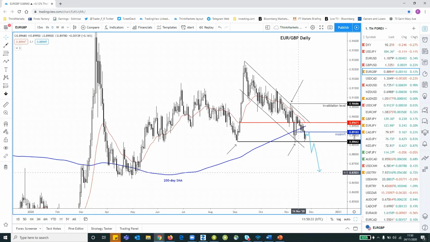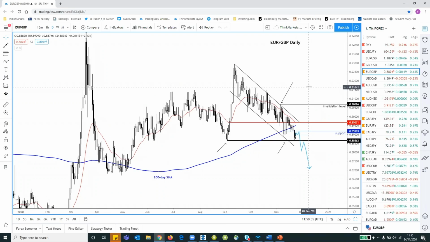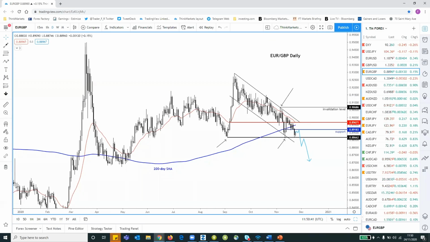So if I can jump in here, Fawad, how much of the Brexit story do you think is already priced in? I think since September, since the middle of September, there's been renewed optimism about Brexit, because before that it kind of lost some of its traction.